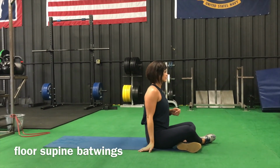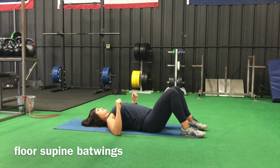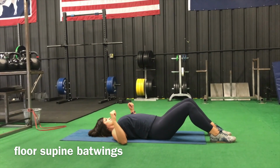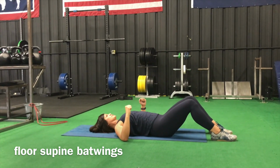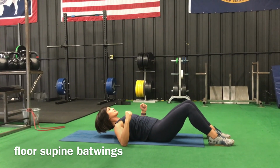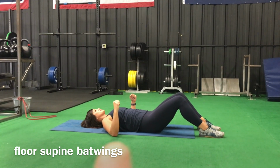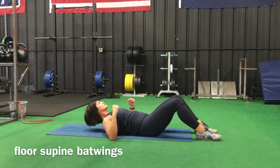Floor supine bat wings. So you'll go ahead and lay down on your back. Arms bent, elbows about chest height. Legs bent. Make sure your shoulders are as flat as you can get them to the ground. So really roll those shoulders back. Then you'll just drive those elbows into the ground, lifting the chest and lower back off the ground. So it's not a sit-up. You're really just raising this part of your body up towards the ceiling. And just hold for 30 seconds.